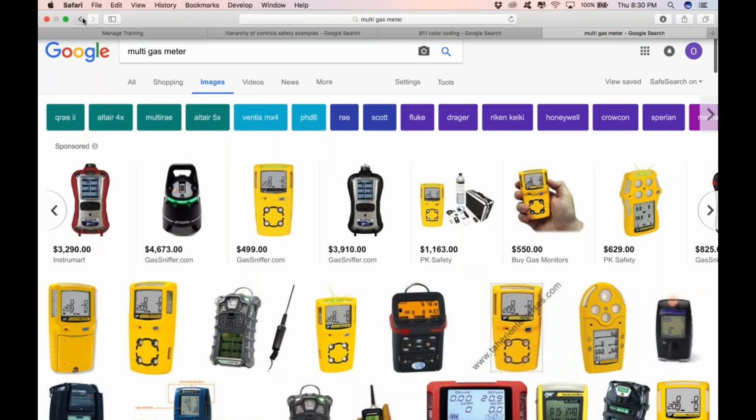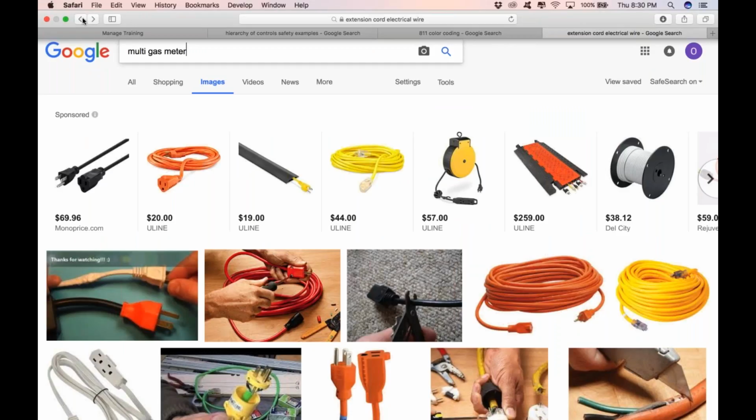Anybody who is using it, please make sure that you're currently trained and that you definitely know how to use the meter, because we've had way too many fires and explosions, I think, within the last year within Louisiana and Texas. All over the country, but particularly in our regions.